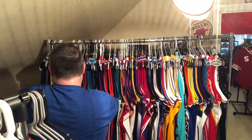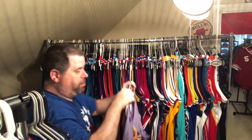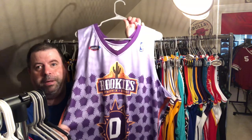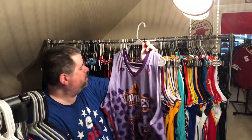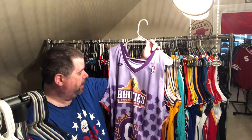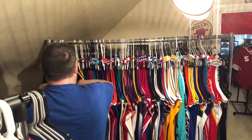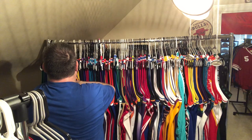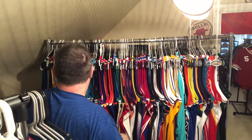And speaking of Oklahoma City, it's the only, I guess if you want to say authentic, Thunder jersey that Mitchell & Ness has done to this point, the Rookie Sophomore Game, Russell Westbrook. Of course, Oklahoma City Thunder represented there on the back. Beautiful jersey. Everything supplemented on there. Very nice. And it's the Rookie Challenge jersey from 2009. Of course, in Phoenix. And they made KD's as well. Actually, I'm sorry. They made KD's. He was with the Thunder then, too. So they have two of them. The KD is, I believe, the white version of that jersey.